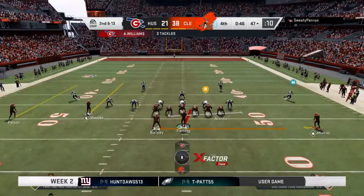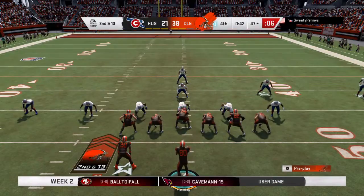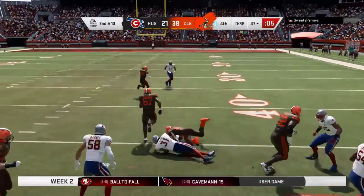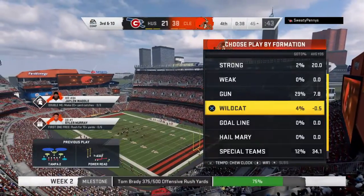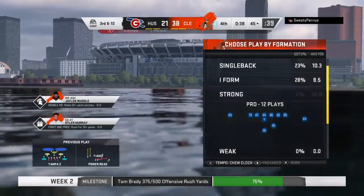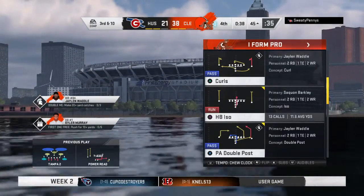They don't lie. A 3-yard loss to start the drive. They'll look to make that up and then some on 2nd and 13. They'll run it again with Barkley. 3 yards on the pickup there, but they've only got it back to 3rd and 10. Now the defense going to use the first of their timeouts as they stop it here with just under 40 seconds to go in the game.